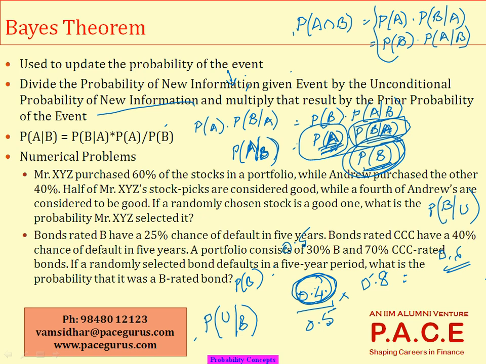This is used in a lot of applications, but the easiest way for me to remember is, if I know P of A, P of B and P of B given A, I should be able to find P of A given B and vice versa. So there is a linkage between these four elements, and if I have three of them, I can very well find the fourth one. That's a typical way to look at the understanding and interpretation of Bayes' theorem.